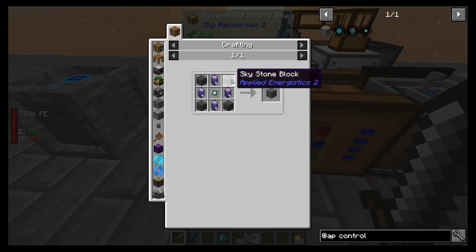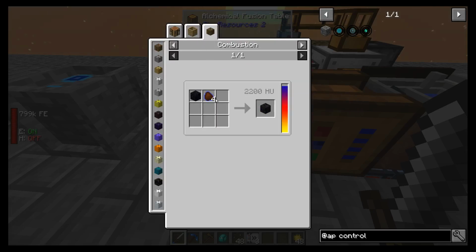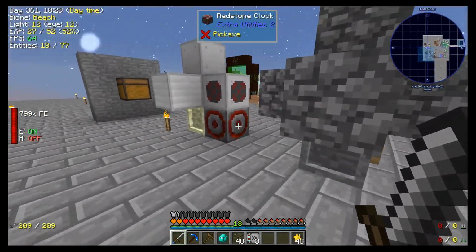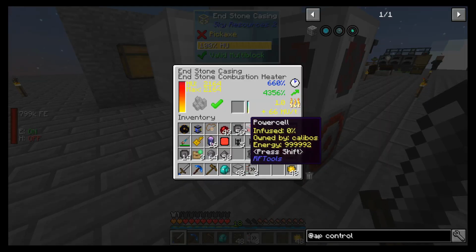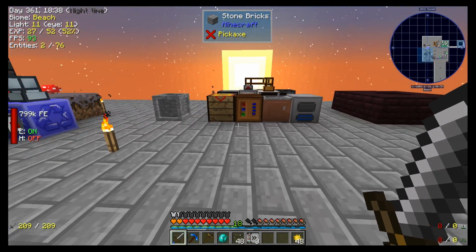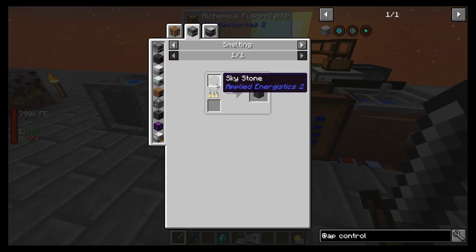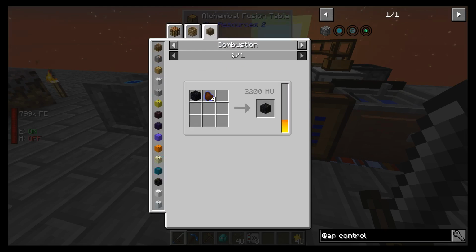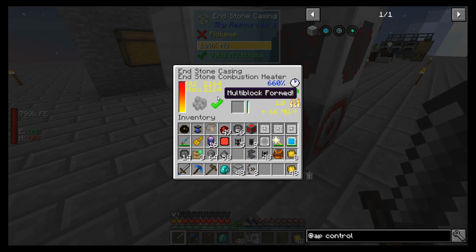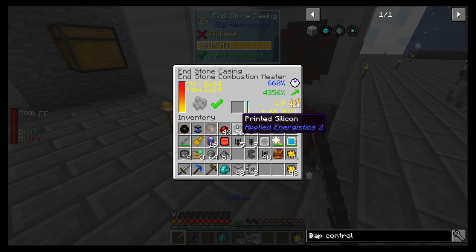So to make the skystone furnace, we're going to need 16 and then 4 obsidian. And can this get up to max? Maybe I'm going to have a little bit more trouble than I thought. Because it needs to get up to 22, and mine doesn't go that high.